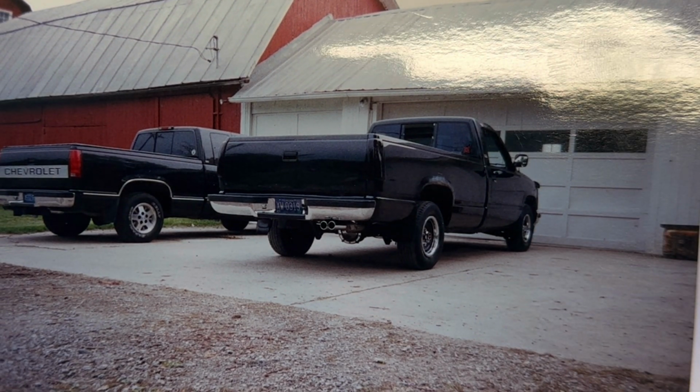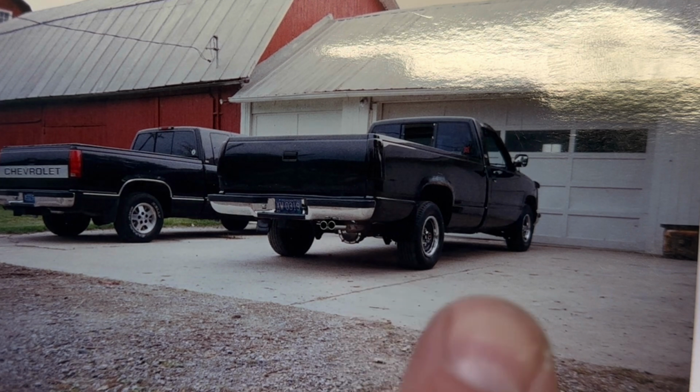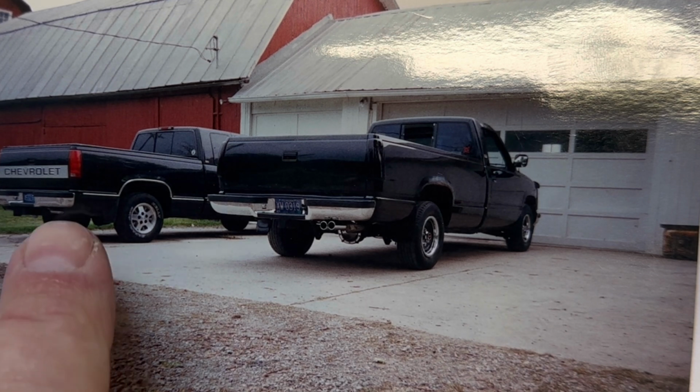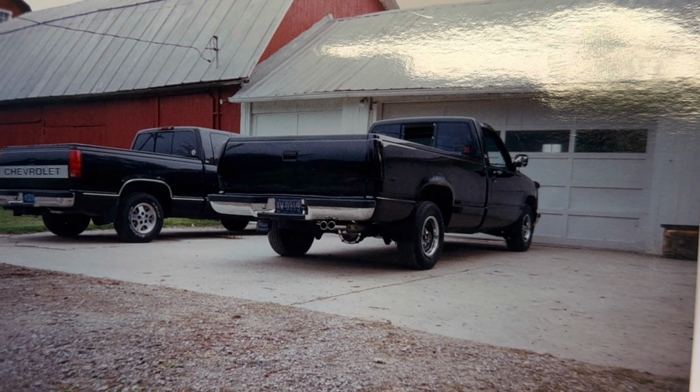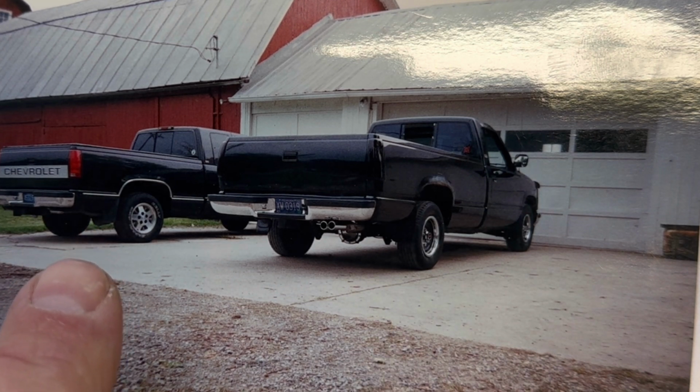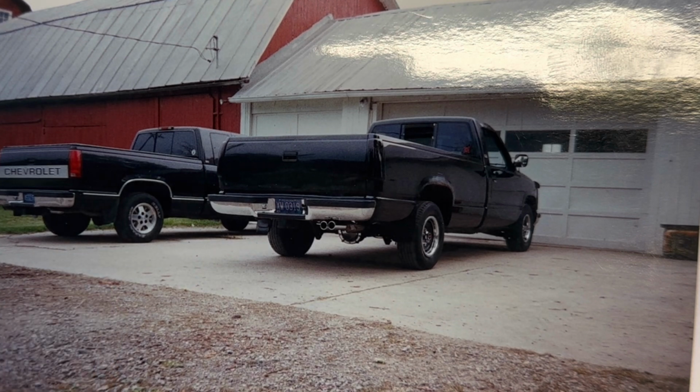But regardless, this was his '89 Chevy pickup. It was a 305 with a 5-speed, regular cab, 2-wheel drive, about as base of a truck as you could get. Other than if it had a V6, basically the only option was the V8. He bought this truck. That's a '95 Chevy two-wheel drive, extended cab, 350, 5-speed.